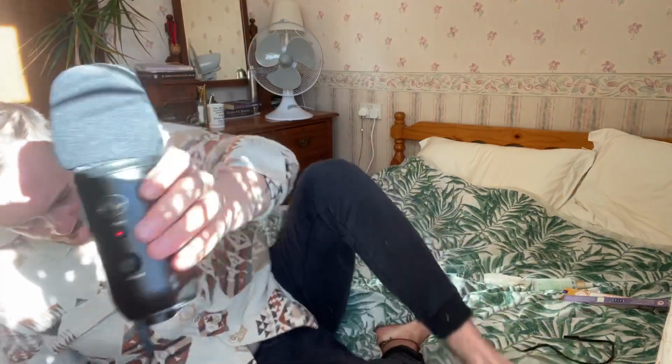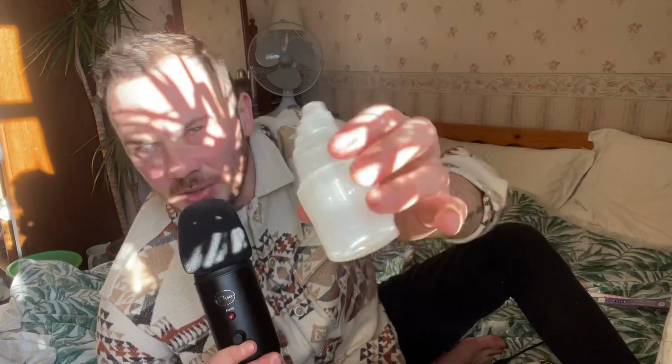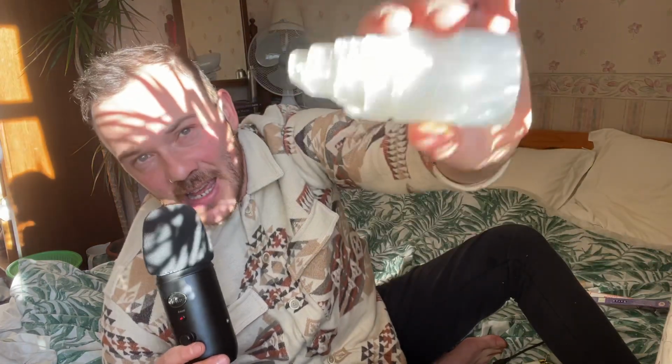Wonderful. Okay, so what we're going to do now is some manifestations, and we are going to invite the positive energy in with our beautiful selenite stone. I'm just going to cleanse your aura. This is inviting more positive energy in, okay? Imagine a bright white light entering your body from the universe down through the selenite crystal.